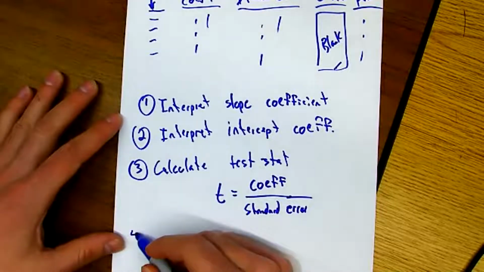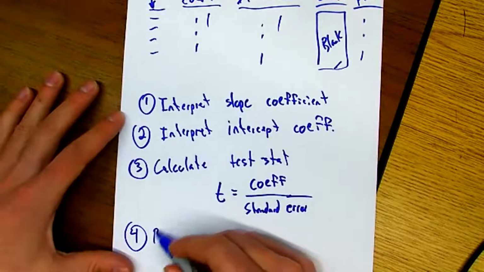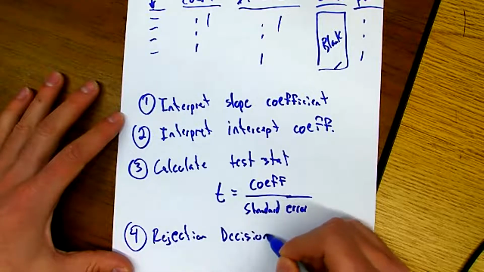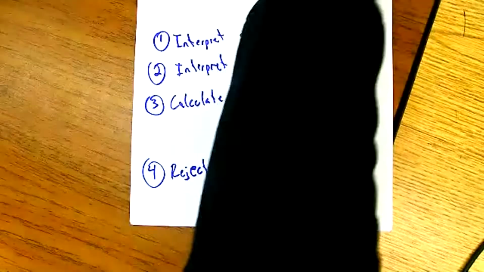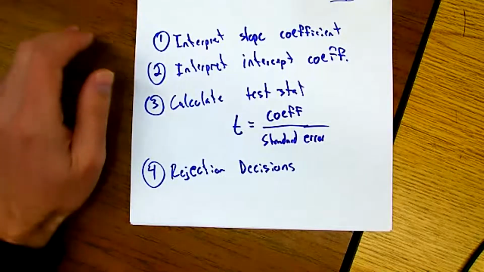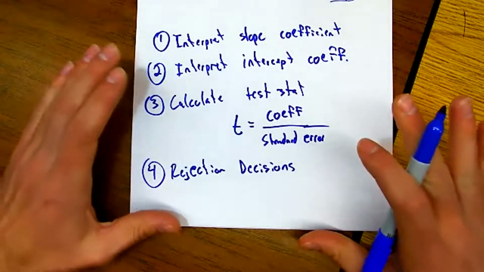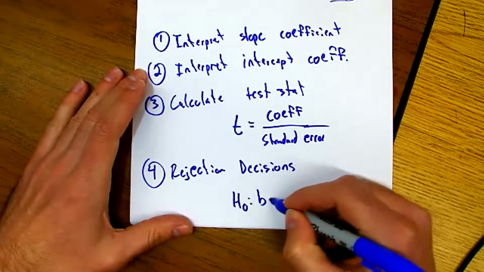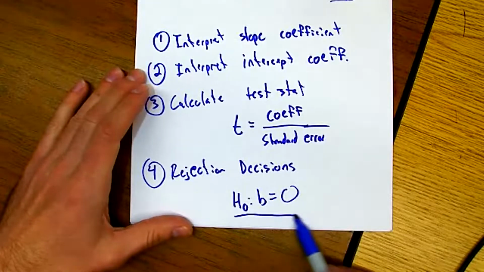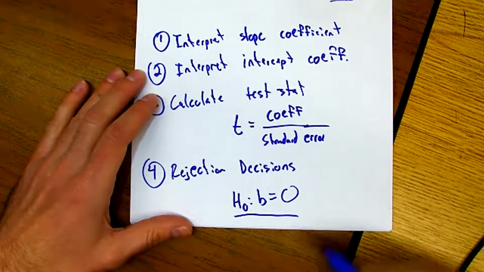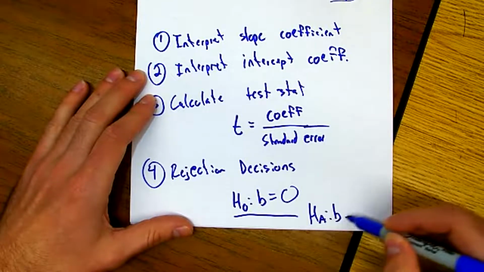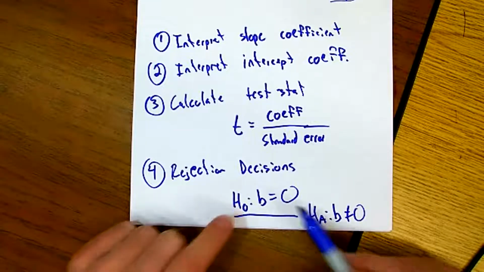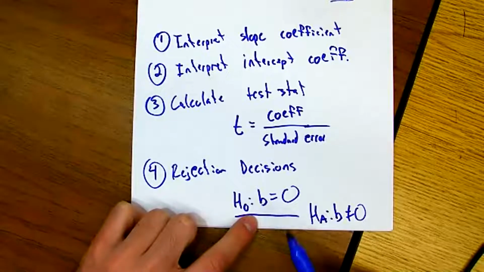Some other things I might want to know how to do, right, is rejection decisions. I don't know why there were a lot of people that seemed confused. I probably should have a counter of how many times I've written this down in class, right? It's the same thing for regression output as it is for every other hypothesis test we're doing. So we start out, our null hypothesis is that that slope coefficient is equal to 0, right? Our alternative is that it's not equal to 0. So we can reject the null, right? And if we reject the null, what we're really saying is we reject that there's no relationship.